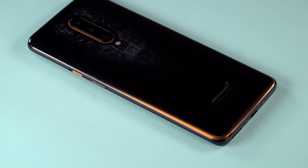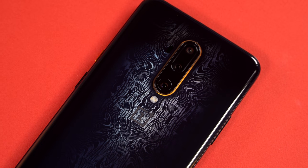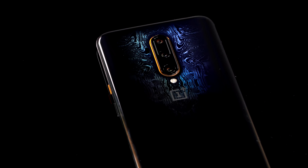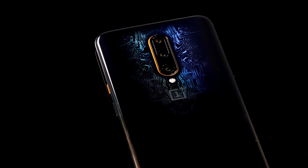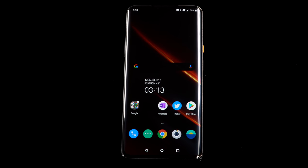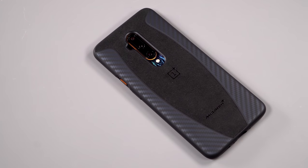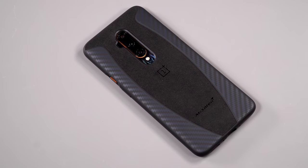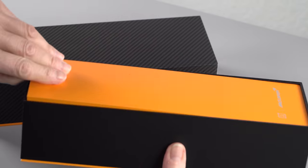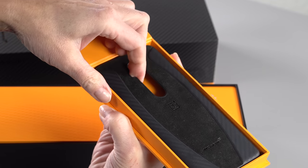We're no stranger to the McLaren edition of OnePlus phones, and that means you get the papaya orange accent. This time you get a pattern on the back of the glass that matches McLaren steering wheels. You get a theme on the phone that's a dark theme with orange accents, a sleep clock that's sort of like an analog speedometer. And you also get a really nice sturdy but not too bulky carbon fiber and alcantara case in the box — though you will likely never find this case on its own.